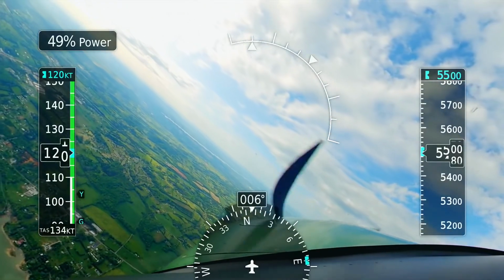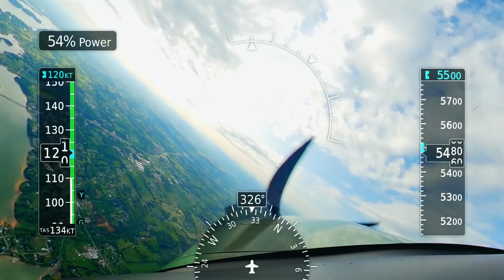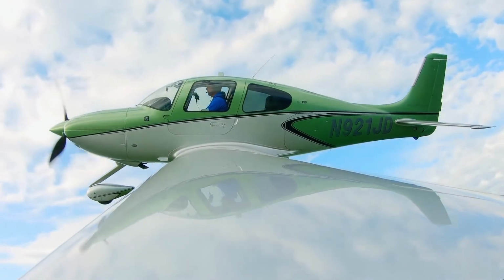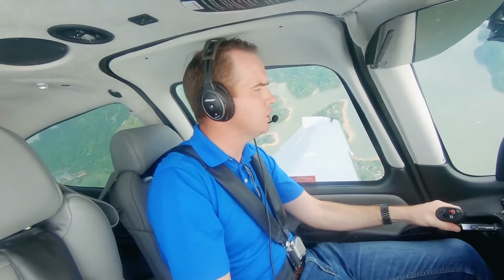I love how the nose is looking on the horizon. That is the picture I'm used to. Adding a little more power just to make sure we don't get slow. The nose wants to slip. I'm bringing back pressure in. I'm really feeling it in the seat of my pants here. And that's what I want to feel, just that kind of consistent G loading in the seat.